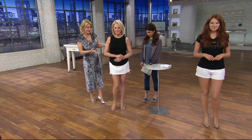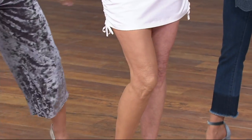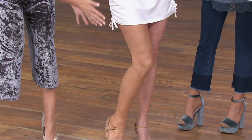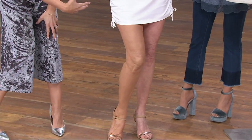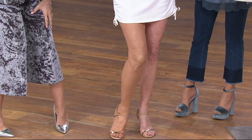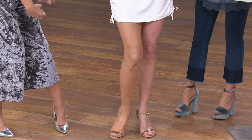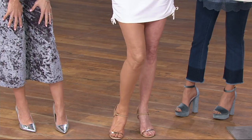Look at Julianne — you can see one leg that is done and one leg that is not. Look at the difference. Look at how it is just completely age-defying. She's got that glistening glow that we all had in our 20s. The knees are always a dead giveaway to a woman's age — look at how even the crepiness is diminished. It really has blurred the appearance of everything you could possibly imagine.